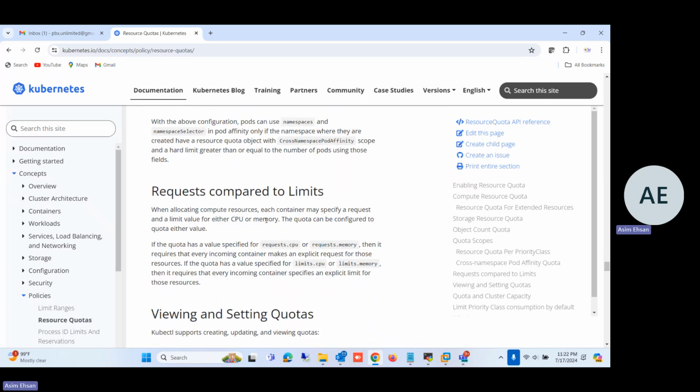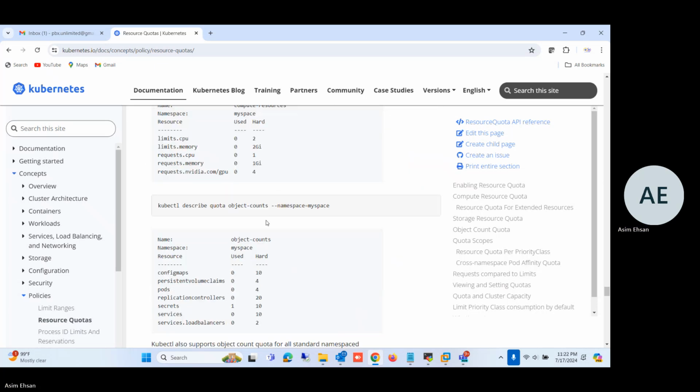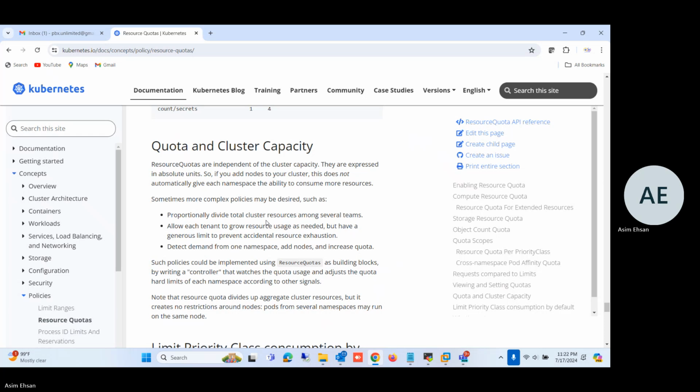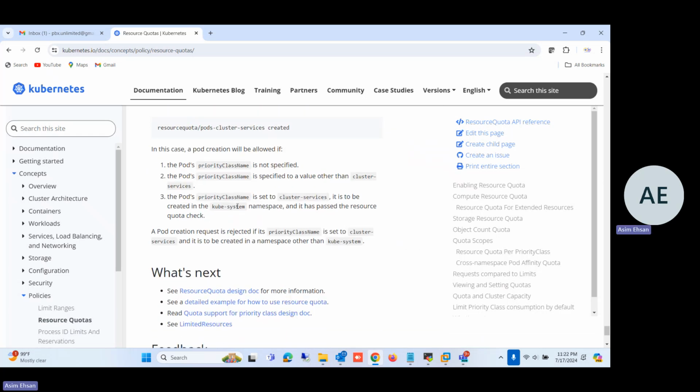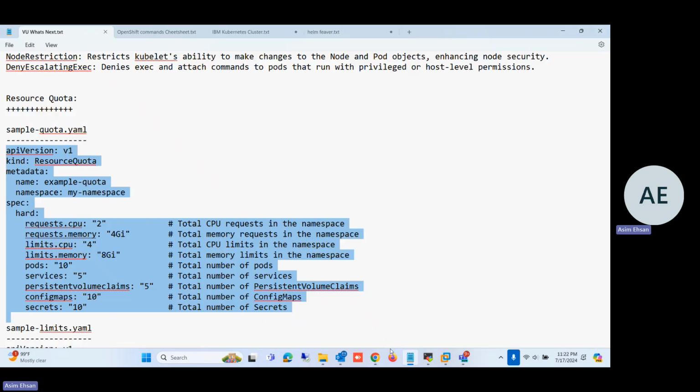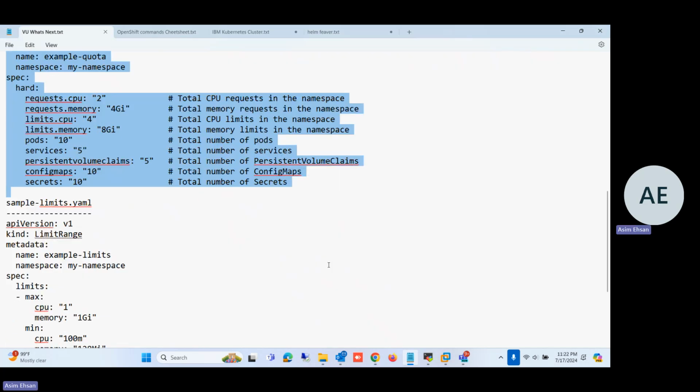I believe there is one resource, limit range.